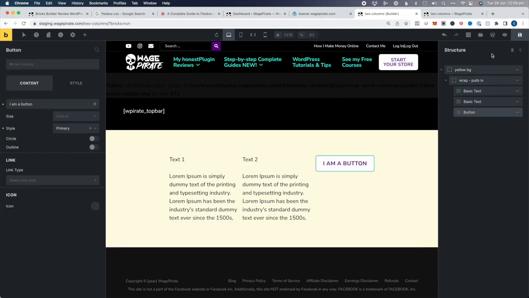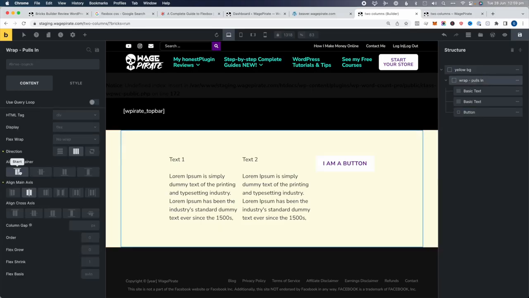So the way that you do Flexbox is that you click on the parent, and then the alignments over here, this isn't aligning the actual parent item, it's aligning the items inside, the child items.